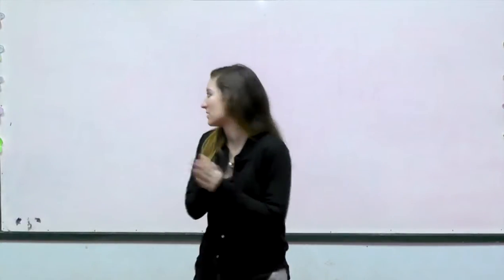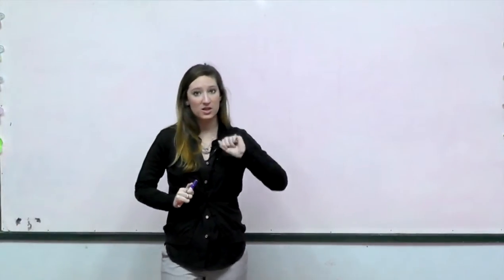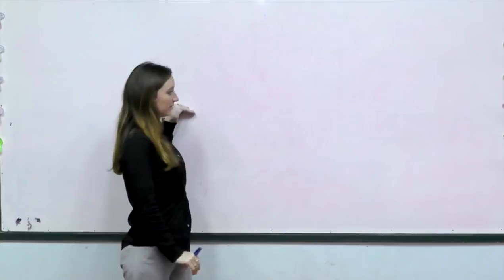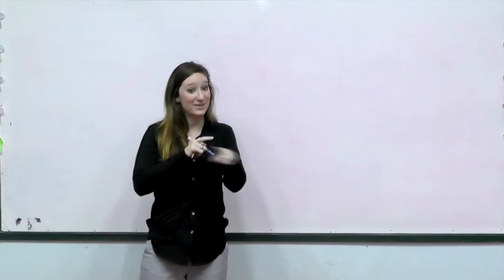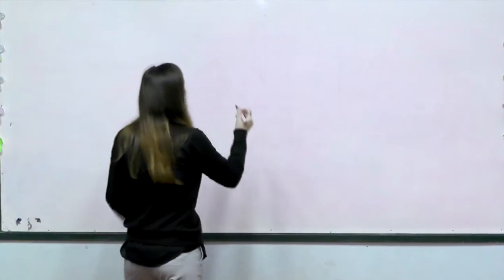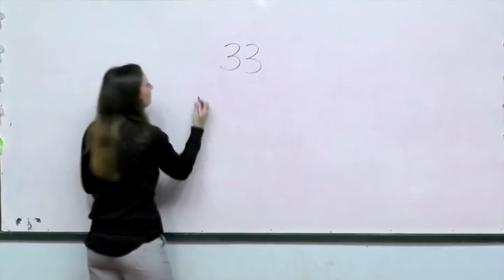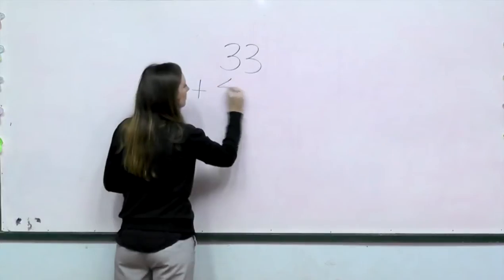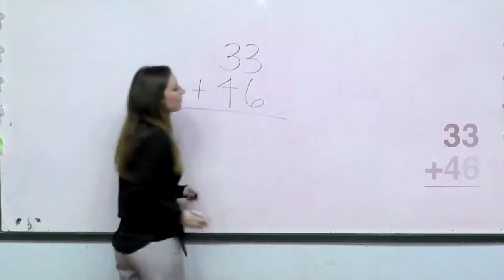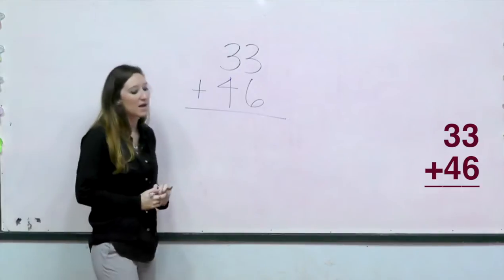You guys ready? Okay, so we have been practicing two-digit addition, right? We looked at our equations when they were written this way and this way. So let's review one together, using addition with our plus sign. Very good. So let's take a look at 33 plus 46.